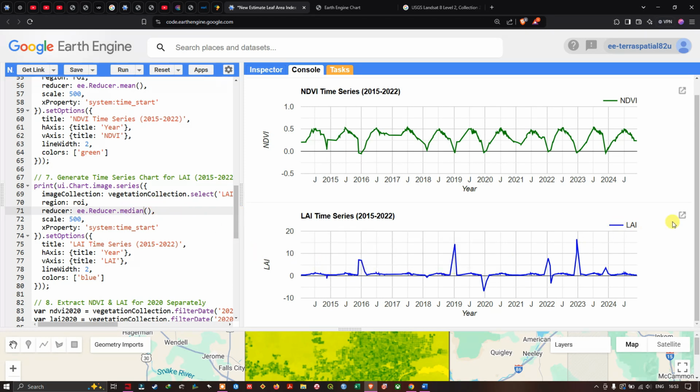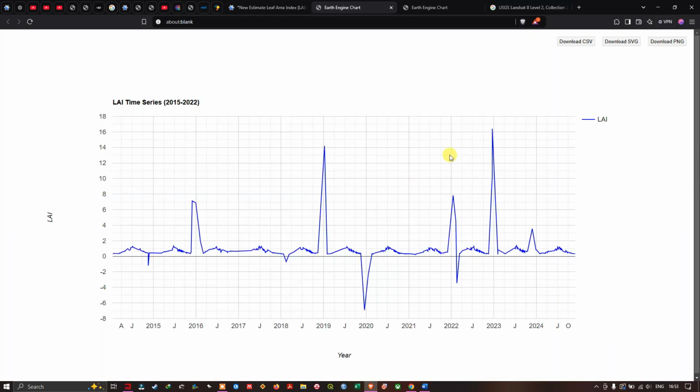So I'm going to click this option here, and we're going to visualize the graph in detail. We can see the leaf area index value ranging from a lowest value of around minus 6.09 to a highest value of around 16.4 in 2022.